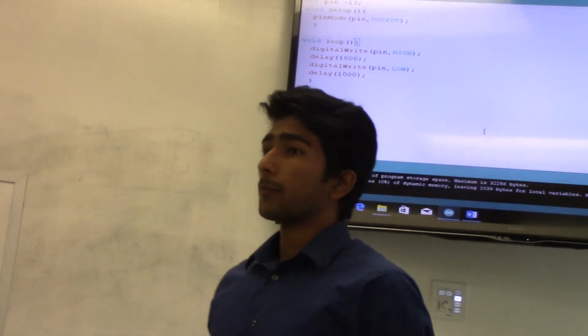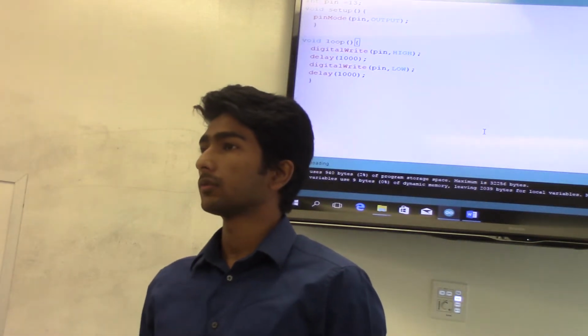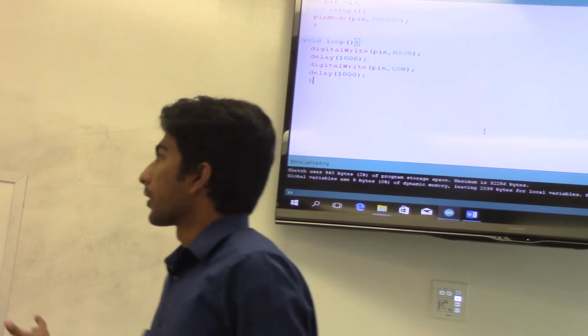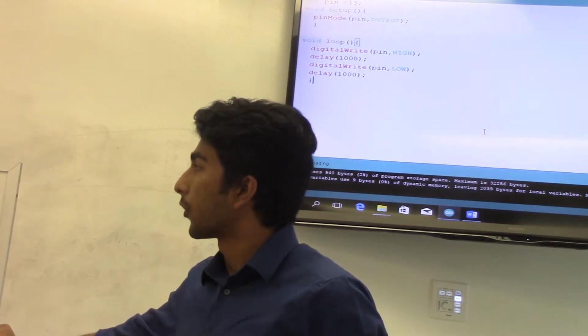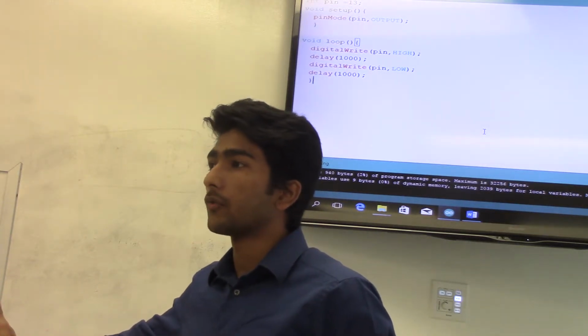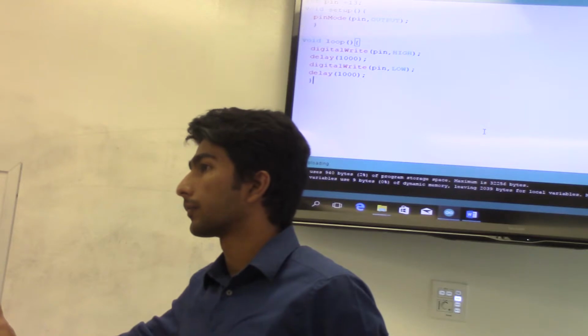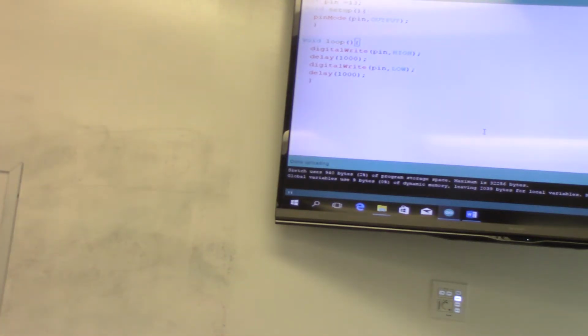Alright, let's take a look at the program so that we can test the servo motors. Okay, are we ready? So red is for the 5 volts, brown is for the ground, and orange is for the pulse width modulation pin. You can use any of the PWM pins. On your digital pins, you should be able to find a symbol next to an analog. That's all.